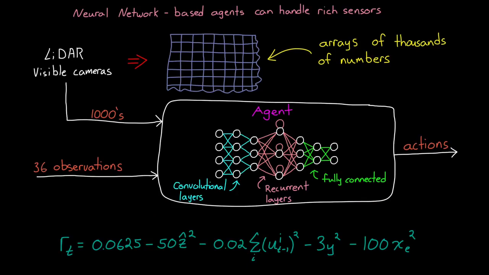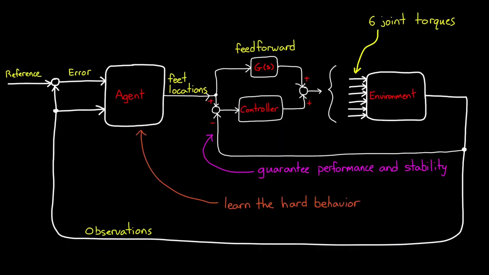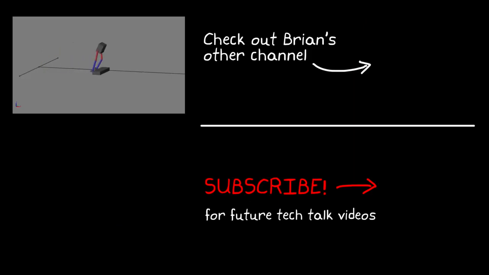Now, I've addressed a few of the problems with reinforcement learning in this video, and I showed how we can modify the problem by combining the benefits of traditional control design with reinforcement learning. Now, we're going to expand on this some more in the next video, where we'll talk about other downsides of reinforcement learning, and what we can do to mitigate them. So, if you don't want to miss that and future Tech Talk videos, don't forget to subscribe to this channel. Also, if you want to check out my channel, Control System Lectures, I cover more control topics there as well. Thanks for watching, and I'll see you next time.